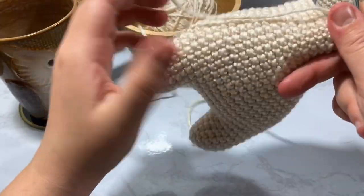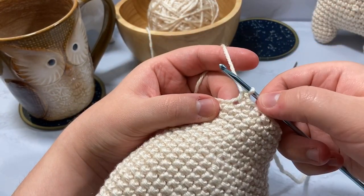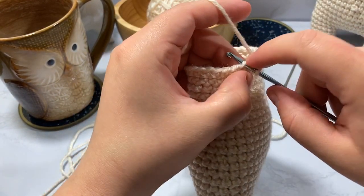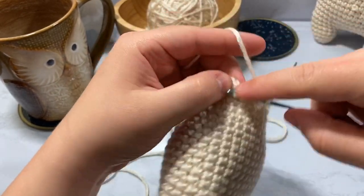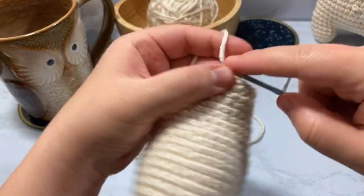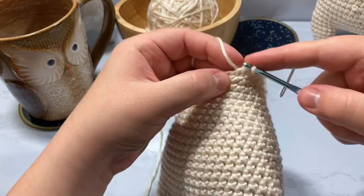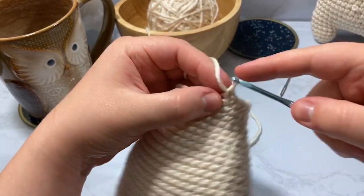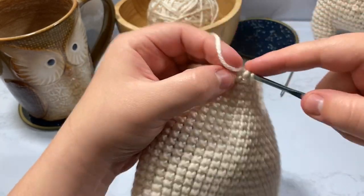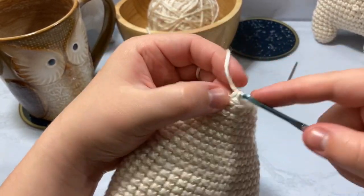It's harder to show this as it gets bigger. That's why I put my tripod a little bit higher too. 1, 2, it's an invisible decrease, but you can kind of see where it is a little bit right there. 1, 2, and 3. Going into the 4th and 5th stitch right there. 1, 2, 3, 4, and 5. Going through both. 1, 2, 3, 4, and 5. Going through both. And this last one, I'm gonna go 1, 2, 3. 1, not shake my tripod.